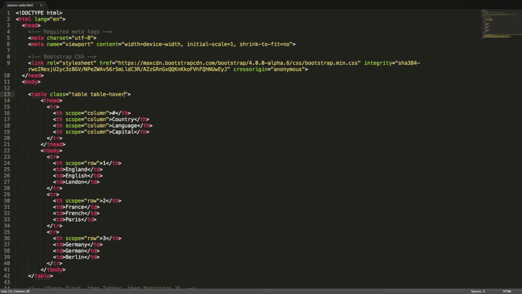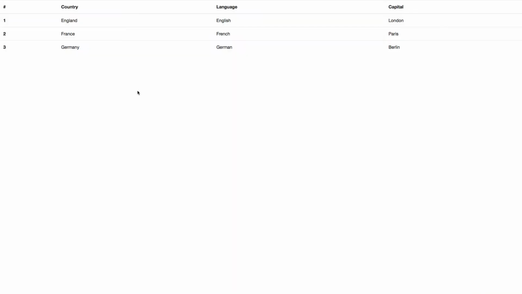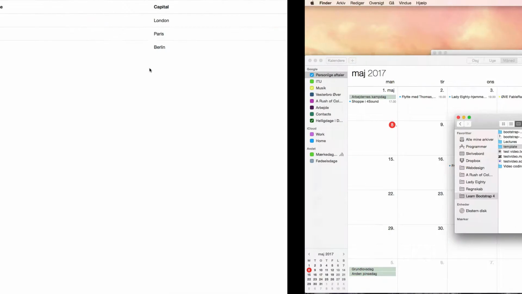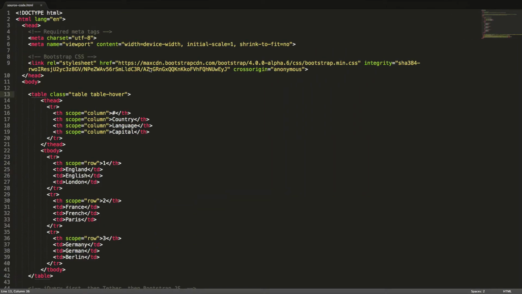We can create a hover effect on all of the table rows in the table body by adding the class table hover. Let's see this in action. We can also use the table inverse class here, but like the striped table, the effect is more subtle.